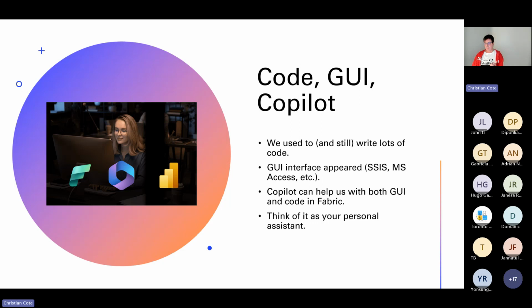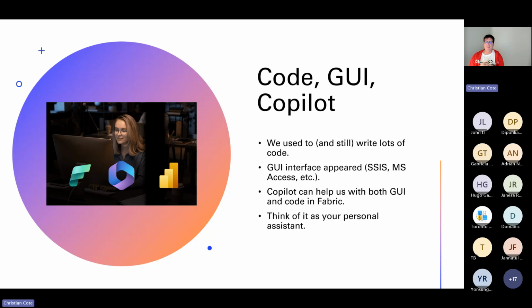For developers, you might have Microsoft Access, Visual Basic, Visual C#, those fat clients, or you have the web, the web graphical user interface guide or help. So Copilot can help us both with the GUI, the graphical user interface, and the code. I'm going to show that to you.